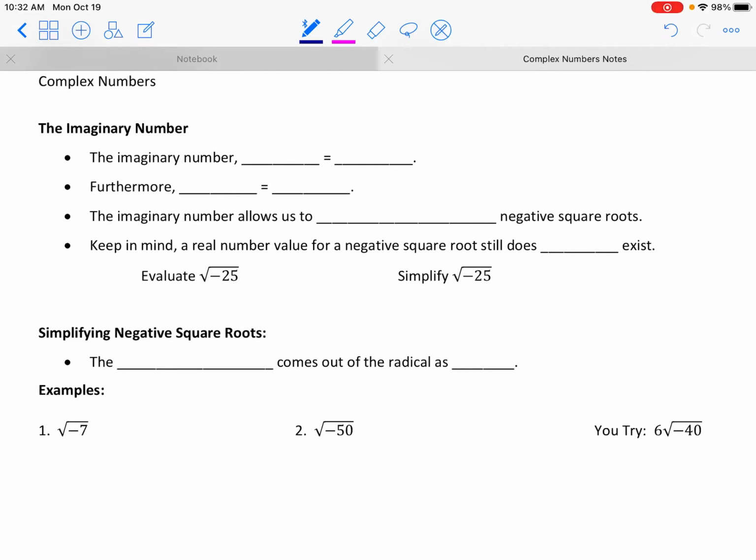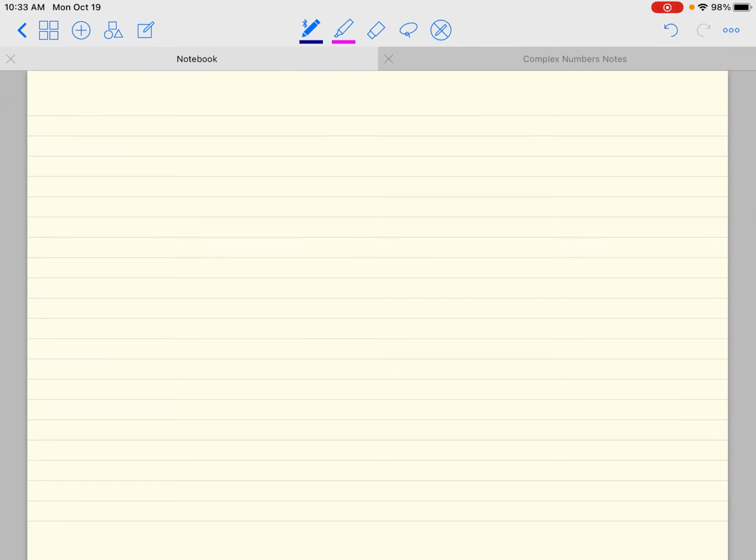Hello and welcome to our lesson on complex numbers. So complex numbers are going to help us in simplifying radicals that we weren't able to evaluate in our last module. Let me take you back on a little review from maybe your beginning days of your algebra career when you classified numbers. Hopefully this sounds familiar.